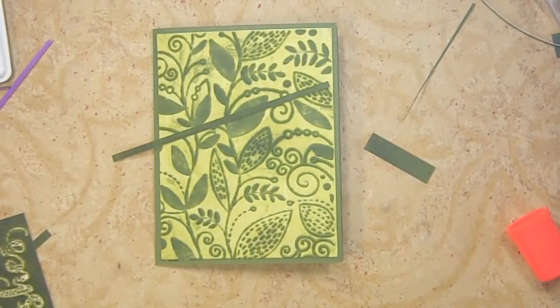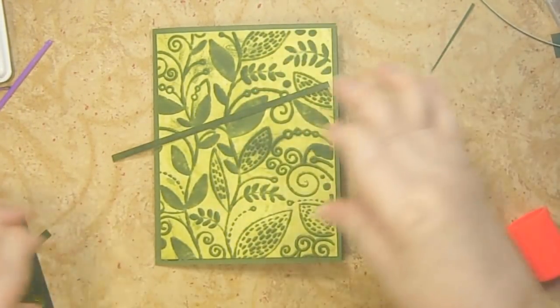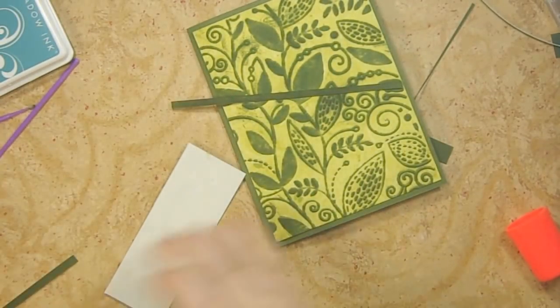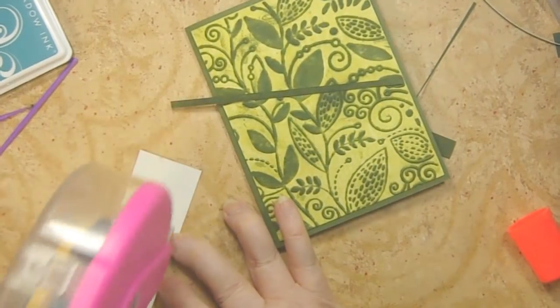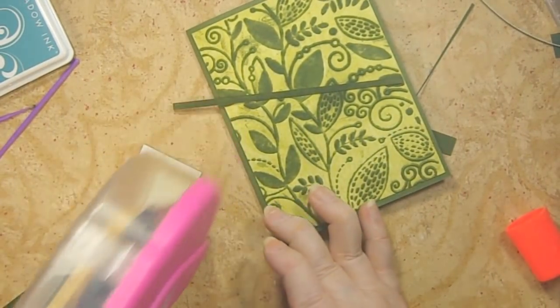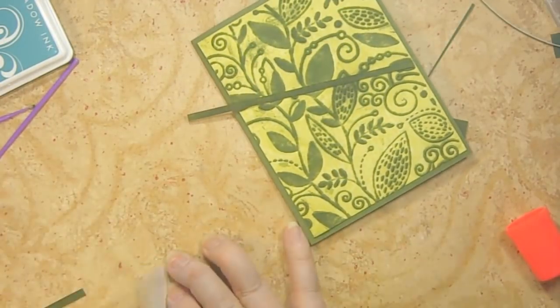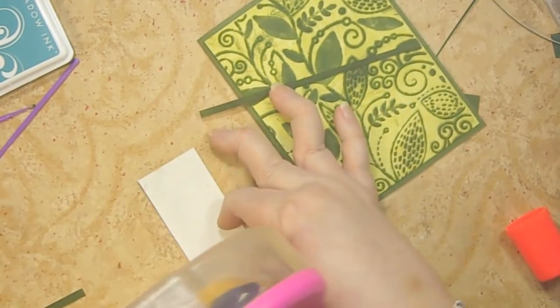And then we can cut our little strips to match too. So first thing, I'm going to get the sentiment put down. Woo! Attached.